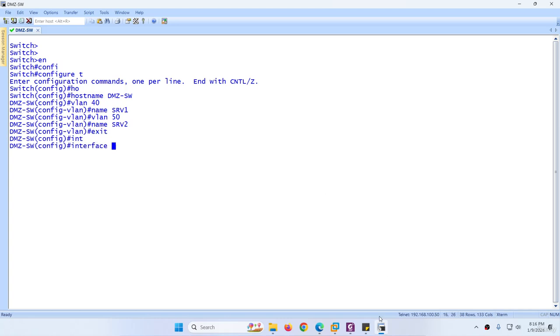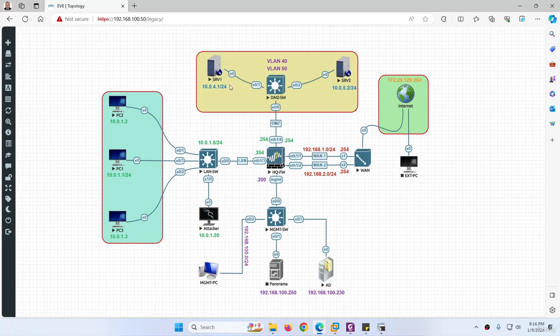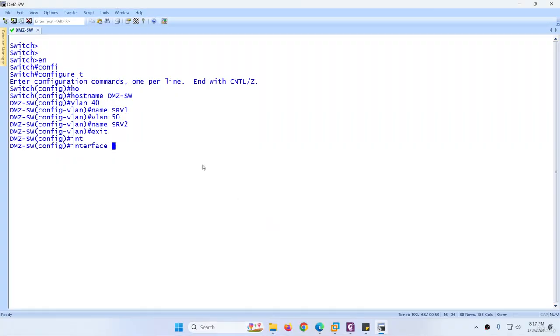After that, now we need to assign the interfaces. So let's go to our lab. Interface 0/1 will be assigned to VLAN 40, and this 0/2 will be assigned to VLAN 50. These two interfaces, and this interface we will make a trunk. So let's go to interface Ethernet 0/1, and the description is connected to SRV1.